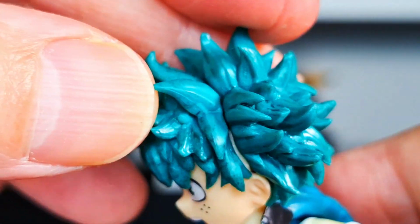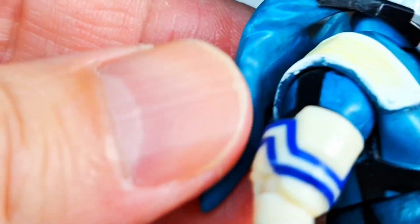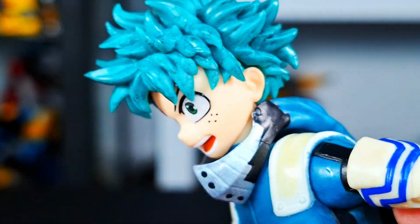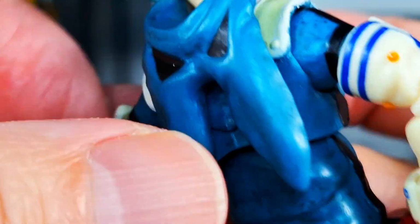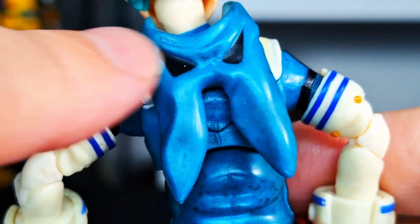The hair has some shading in it, which is cool. I do like it. Sculpt work is pretty good. He does have his little mask thing here, and the paint on this is not bad. It's got silver in the front and in the back. I wish they gave us a head with this, but it does have paint on it, and that's all right.